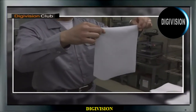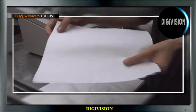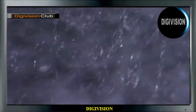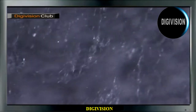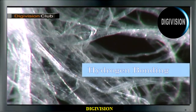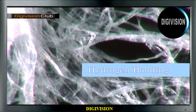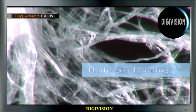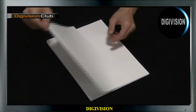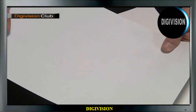No adhesives are used to stick the fiber together. So how is a sheet of wet fiber able to form into a smooth, sturdy sheet of paper just by being dried? When fiber from trees loses moisture, it has the ability to strongly gel with other fibers and form a solid shape. It is a condition known as hydrogen bonding, which occurs between the molecules of these fibers. A strong connection of fibers due to hydrogen bonding. That is the secret behind the strength of paper.